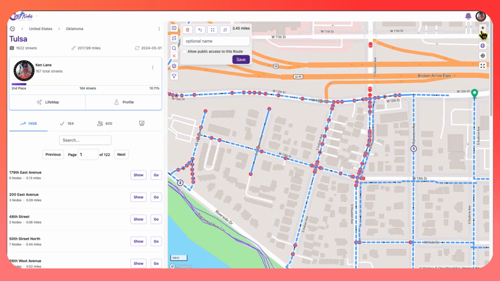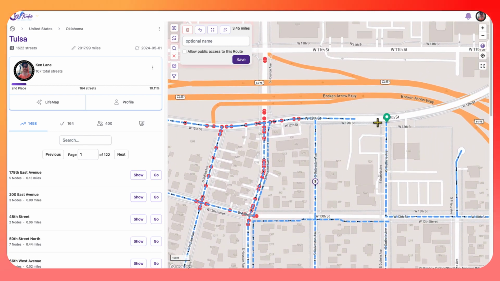One thing to watch whenever you're doing this is that your A and B, your beginning and end points, aren't too close together. Which is fine for a GPX route, but if you're using a navigation app that gives you maybe turn-by-turn directions, and you start it up and your beginning and end are too close, you might run through your ending route and it could end your navigation. I've noticed this happen with several different apps. That's why I usually like to keep things about a block apart, or just once I get to this point, I'd probably be able to see my car and go back to my beginning.